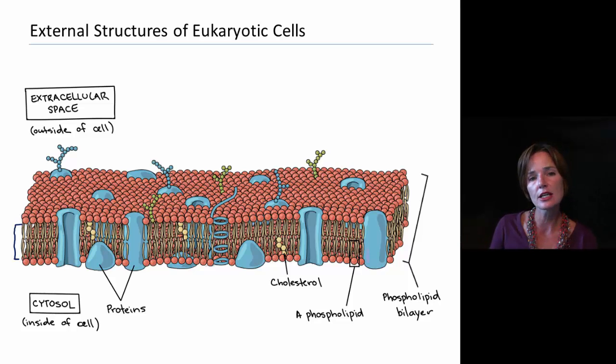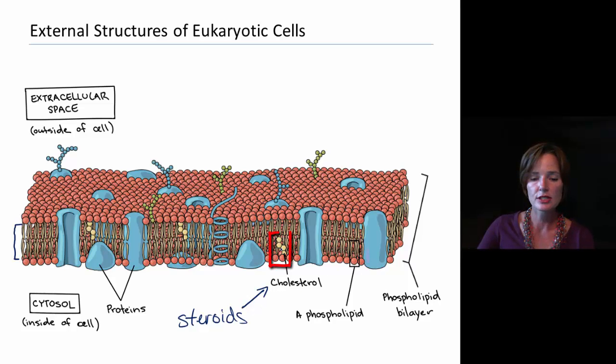One thing that is unique about eukaryotic cells is that we can have steroids inside of the membrane. Okay, so that would be cholesterol is one example. And you can see the structure here is that you have a lot of little hexagons stuck together. There's actually a pentagon there on the bottom. So those can be found inside the membrane, and they will affect the overall what we call fluidity or the flexibility of the membrane.